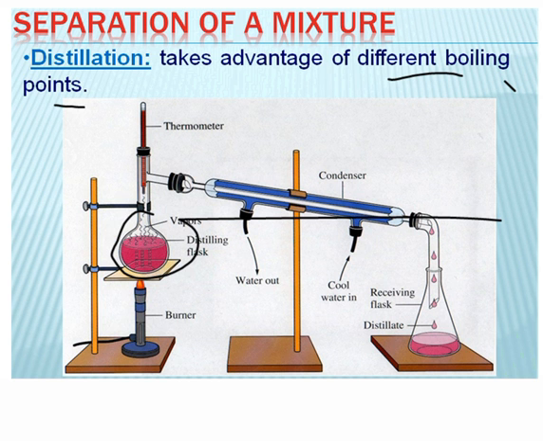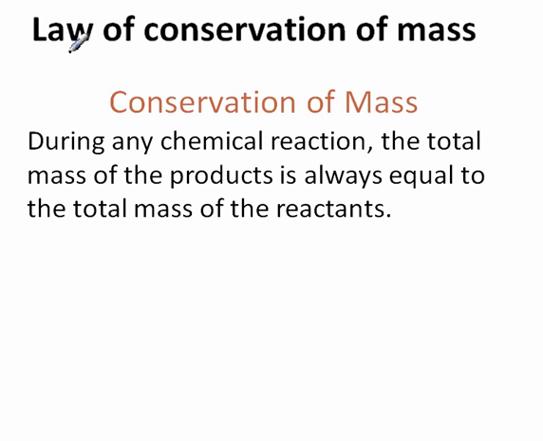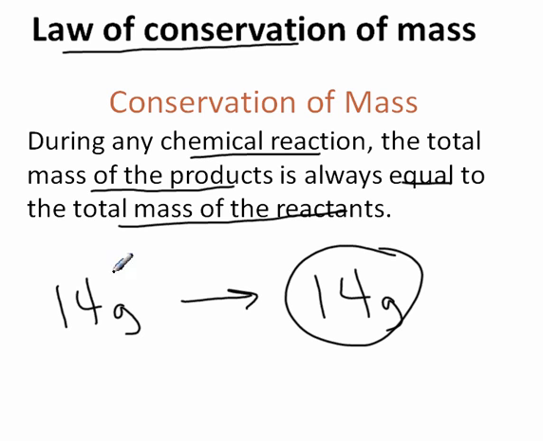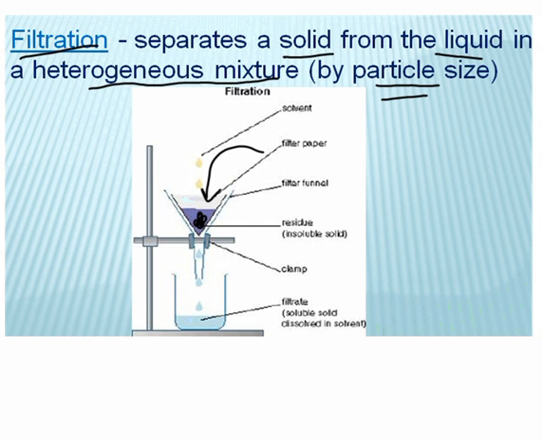Last key thing we want to focus on is what's called the law of conservation of mass. All that means is in chemical reactions, the mass of the products is always equal to the mass of the reactants you started with. So if I started with a total of 14 grams of reactants, I do a chemical reaction, and I catch all the products, the total masses would be the same. That's the idea. So law of conservation of mass means that matter is neither created nor destroyed. All it is is rearranging. So if you go back and look at this picture here, you should have the same number. Here's an example of law of conservation of mass.